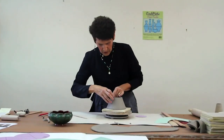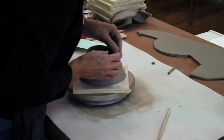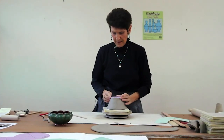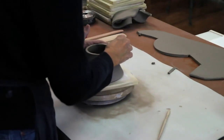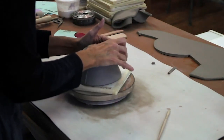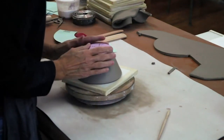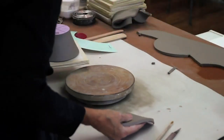Some of the purple templates work for adding the base. I like to turn the base out a little bit. You can have a base that goes straight if that's your preference — it's all up to you and how you see your pots. I like to just turn it out a little bit when making a bowl to give it a nice gradual curve. Make sure you really tighten up that seam at the top. I have the three and a half inch purple template that turns into the base.